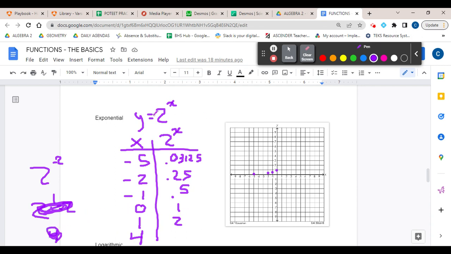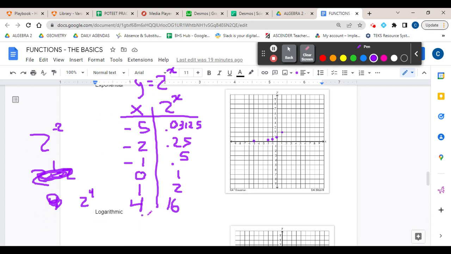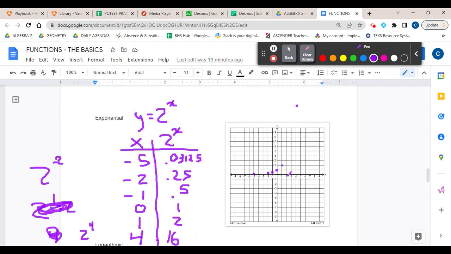Okay, for 4, now we're going to go 2 to the 4th power because we're taking 2, which is a constant, to the x power. So 2 to the 4th power. 2 times 2 is 4, times 2 is 8, times 2 is 16. Okay, so to catch up on our graph, we have the 0.12 here. And then we have the point 4, 16, which is kind of way up there. Let's say I want to stick a 3 in there. Okay, so we have 3. 2 to the third power. 2 times 2 times 2, 8. Okay, so 2 to the third power, 8.